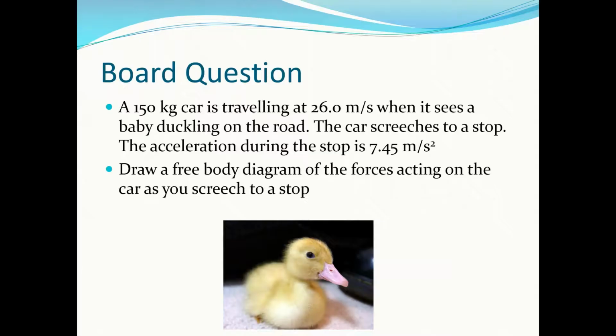So I always tell students that there are varying degrees of psychopath to this question. This is my baby duck here. So students who drew a free body diagram like that, well, you're accelerating towards the duck. You're trying to hit it even faster. So that's kind of messed up.